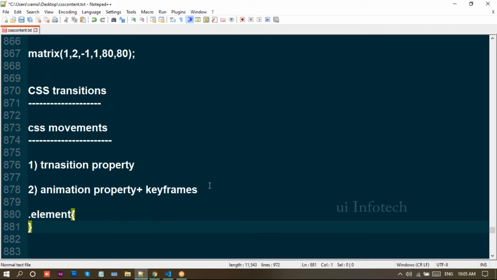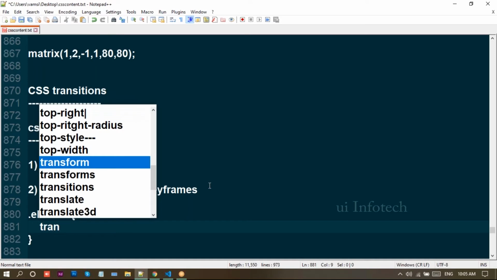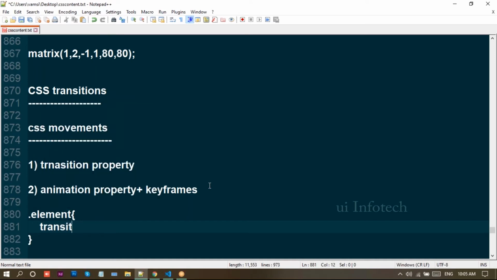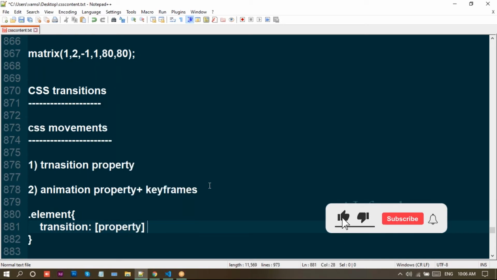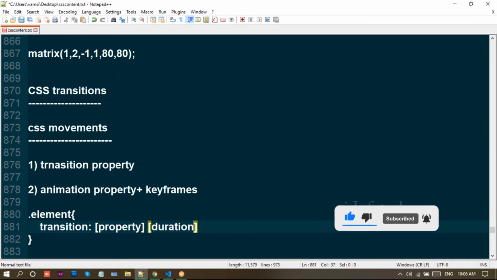So how do you write the syntax for creating these transitions? Here is the syntax. First, we write the selector, that is element dot element, and in this element we provide transition, and in the transition we first write the property, and along with it we write a duration.